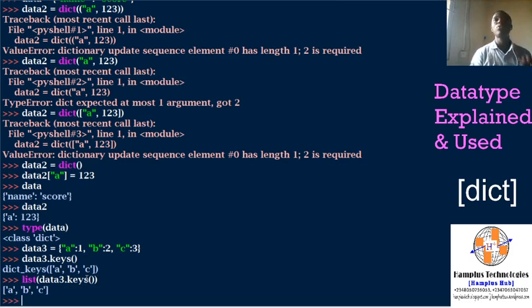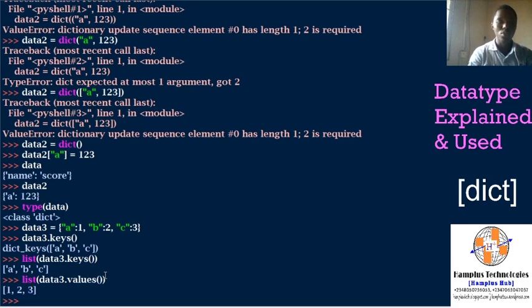Same thing goes if I want to get the values, the 1, the 2, the 3. But in this case, it becomes dot values. Then I have my 1, 2, 3. Good. Then if I want to get the items, remember I told you that items give you a list of tuples.